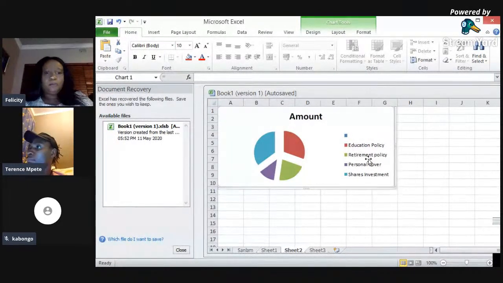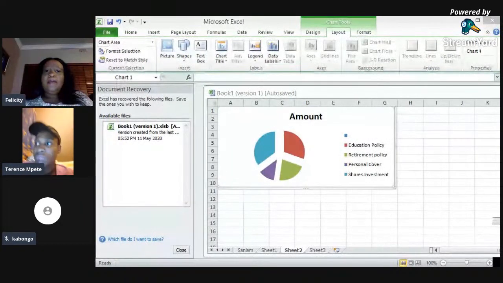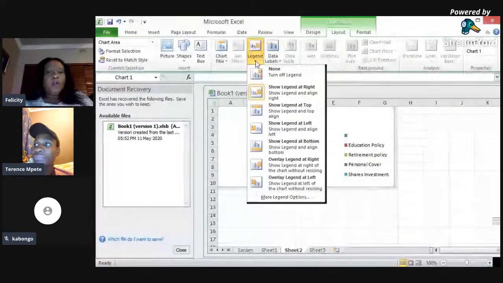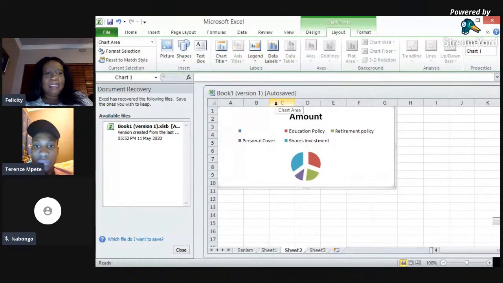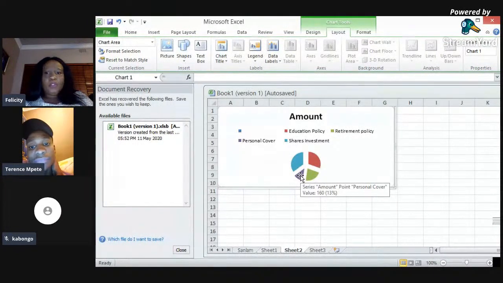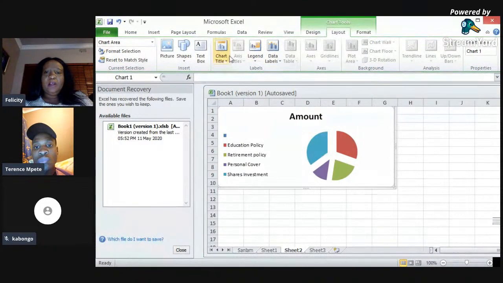But that's not all with your chart, because your chart also has got the layout part. At the layout part, we also have an option now to also show the legend at a specific place. My legend is on the right, but the legend can go on top like this. The legend is these colors that explain what the colors are for on your chart. So this legend can either be on top, on the right, or on the left. If it's on the left, it looks like this. And if it's on the bottom, it looks like this.